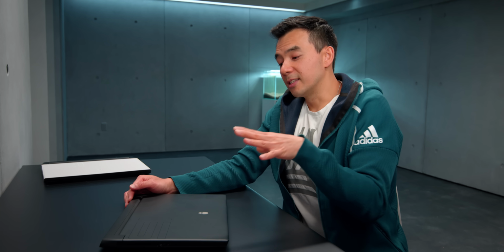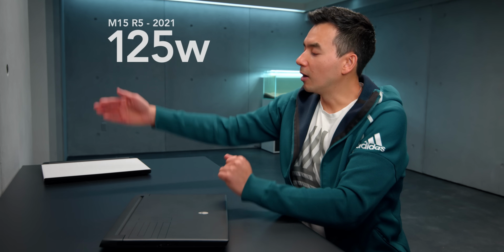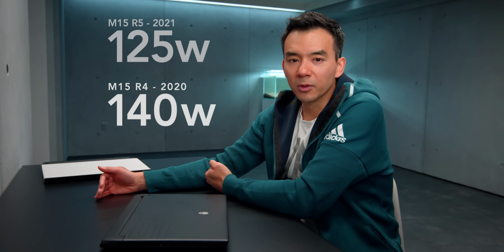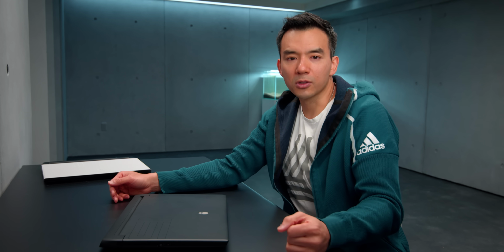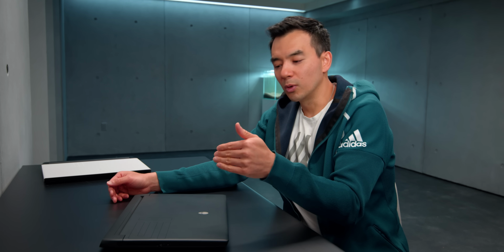The other thing though is the GPU wattage. So this has a peak wattage of 125 watts on the RTX 3070. On last year's model, it was brought up to 140 watts. You just get slightly better performance. It's nothing crazy, right? It's not like double the frame rates, but it is noticeable in benchmarks, and I think for certain games you will notice it. But it's strange to me that they launched with a lower wattage.